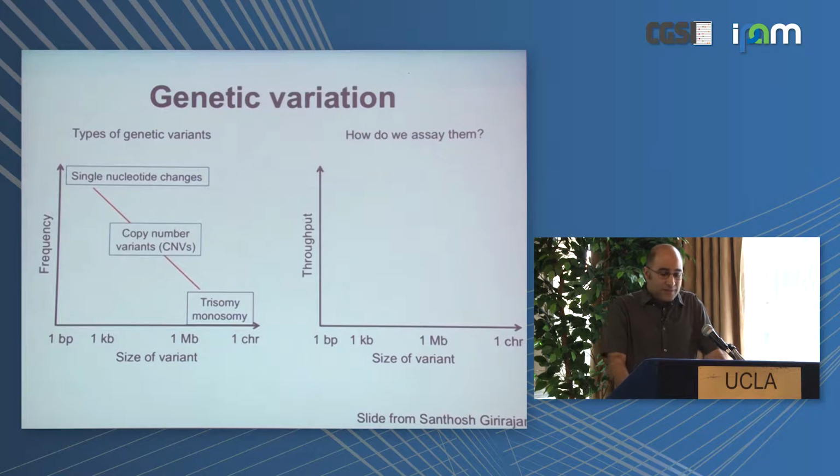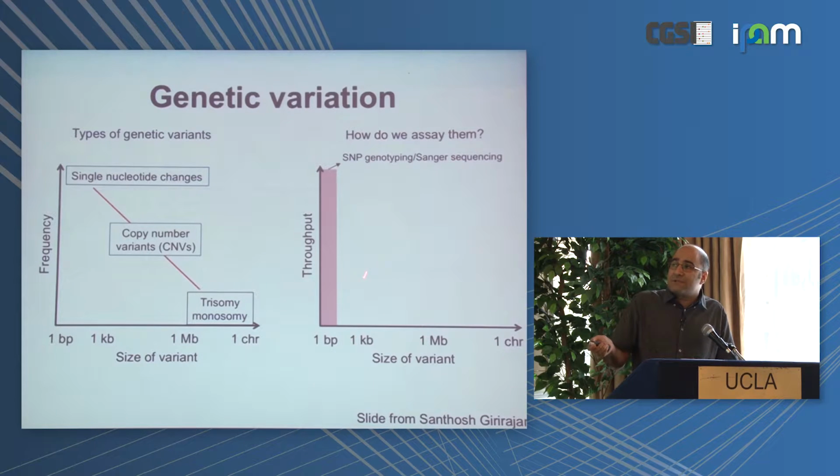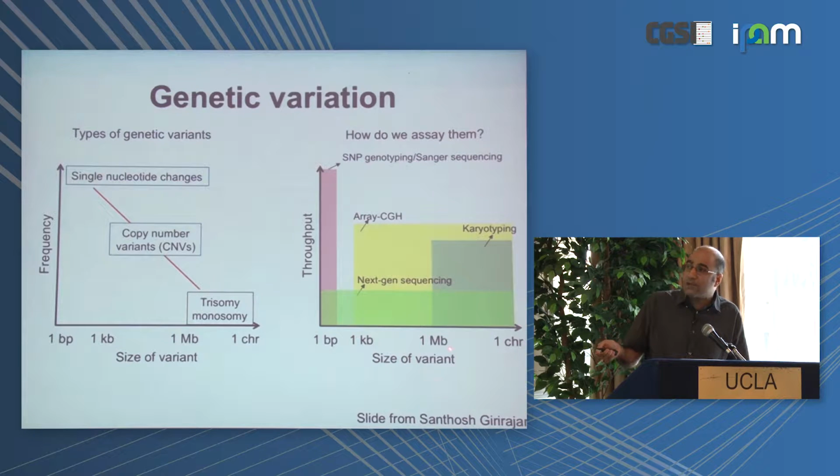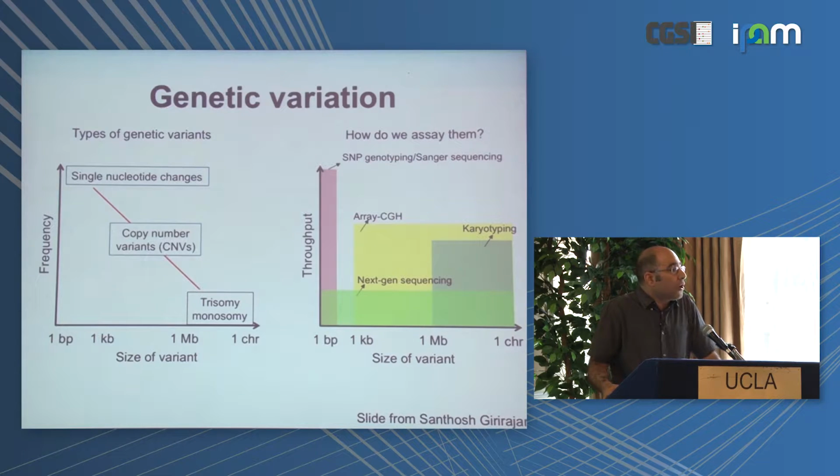So traditionally, the way to assay all these variations was, if you were looking for SNPs, only for exome and CNVs, SNP genotyping was the best way to do it. Still it is, it's very high throughput, but it can only target a very specific type of variation. We can use array CGH for finding CNVs, where the throughput is good, and it can find CNVs above some specific range. For very large CNVs, carrier trapping was used, and next generation sequencing, which is the part I will be focusing on a lot, can cover all types of variations.